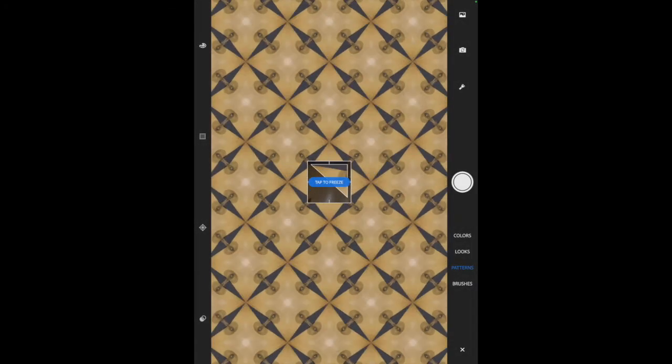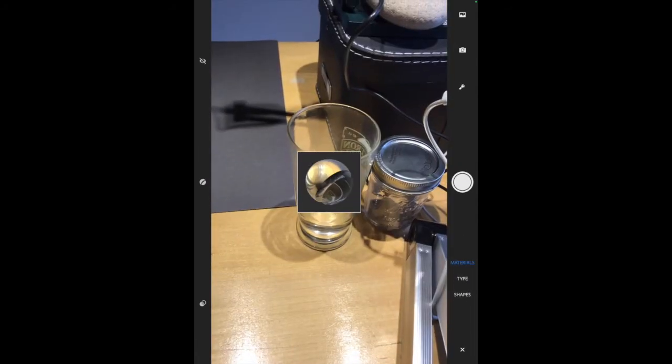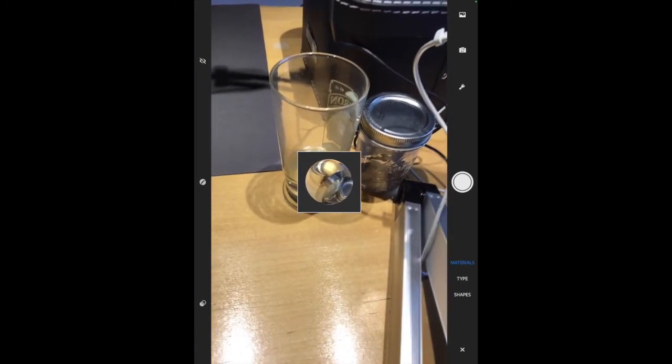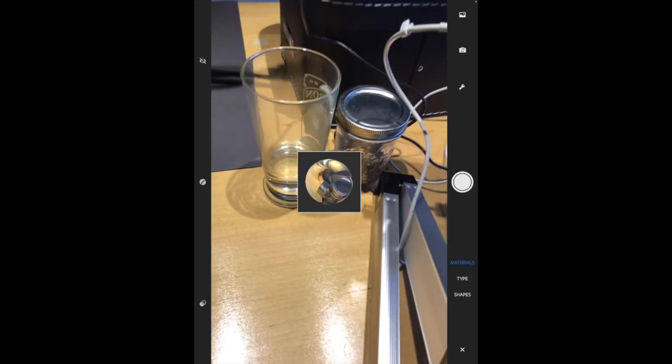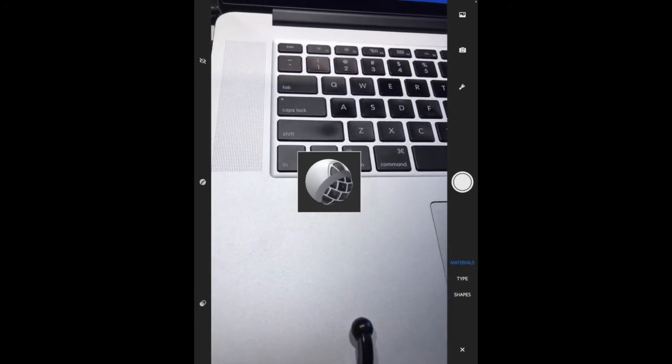Now, Adobe Capture, some of you already know, I'm already in the pattern mode. But if you wanted to, it takes a picture and it converts things into other things. So if I take a picture of my glass or my computer, if I'm making a three-dimensional CAD material, it would make a material out of that.